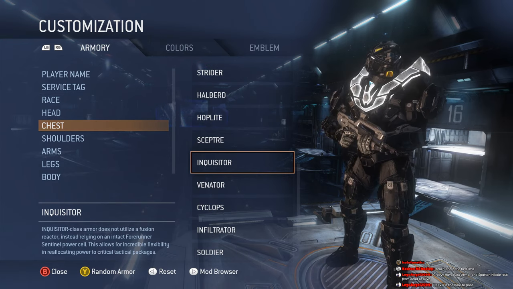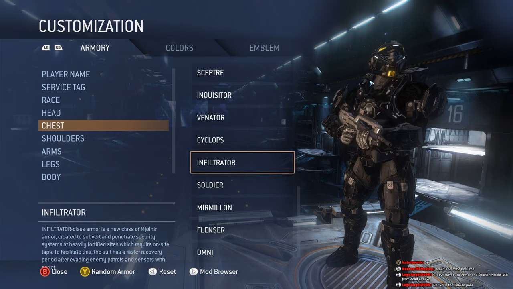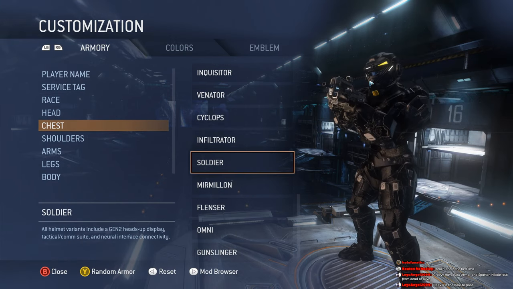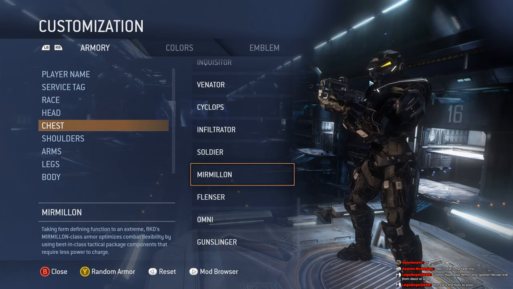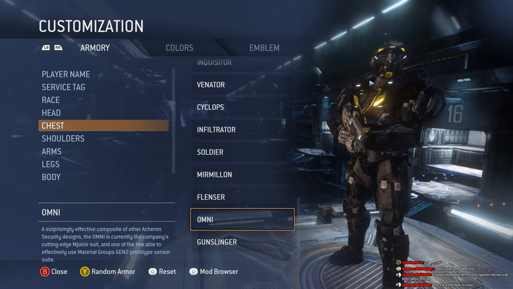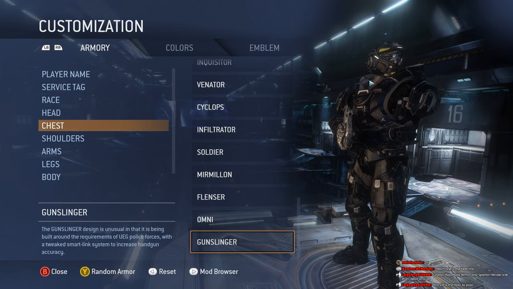That thing is gigantic. It's super glowy. I don't need to be glowy. Infiltrator's not bad, although I'm not big on the glowy pieces. Soldier's not bad. Makes me look kind of small though. Want to be a little beefy, but nothing too big. Yeah, we'll just stick with Gunslinger. Why not?